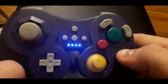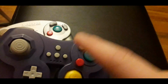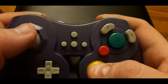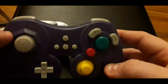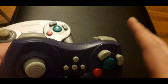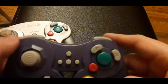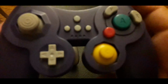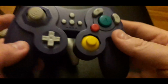Vibration, one of the best features on this, and with the Mayflash adapter in Pro mode, the Switch will recognize this controller as a Nintendo Pro controller. So you got all the bells and whistles, and I believe gyroscope, but don't quote me on this. I have not tested that. No HD rumble, but it will try its best to mimic the HD rumble. But yeah, very good controller. It kind of feels like a hybrid Xbox and GameCube controller baby or something. I don't know. Love this thing.